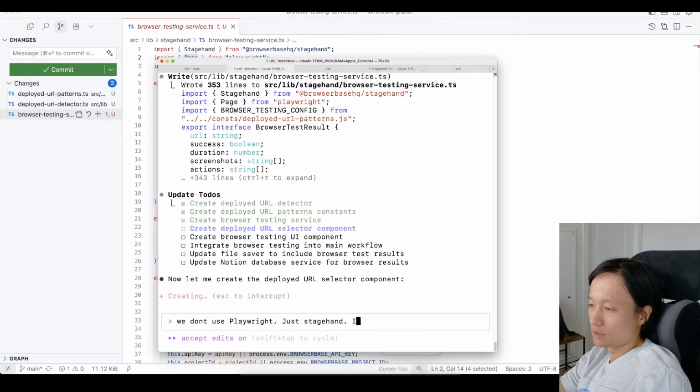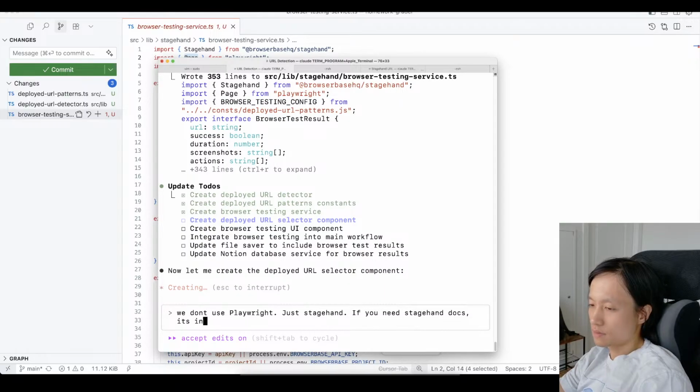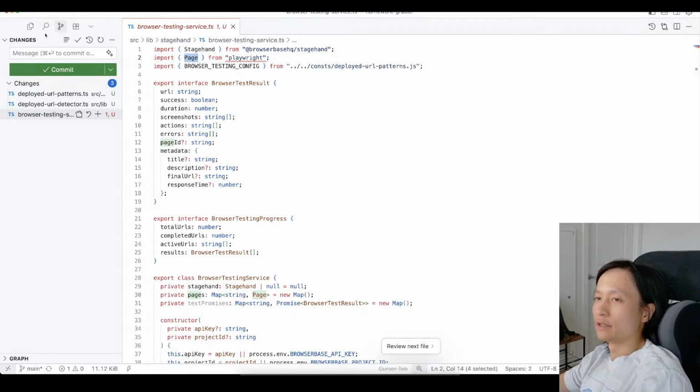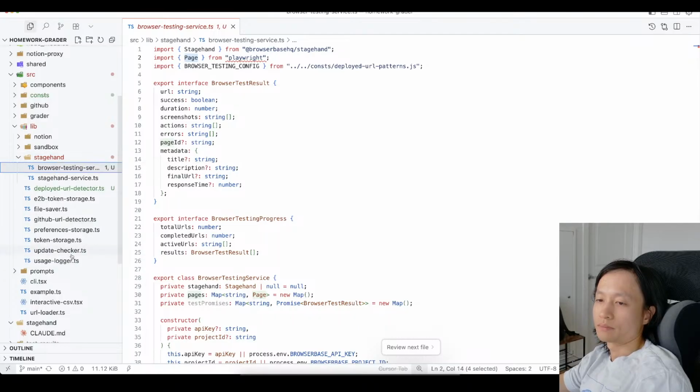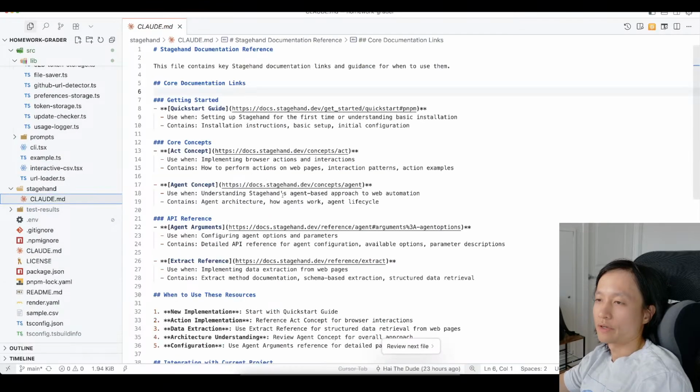If you need Stagehand docs, it's included in your context, aka this one right here.